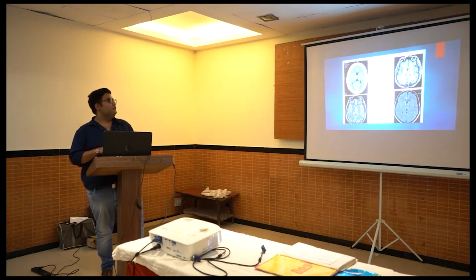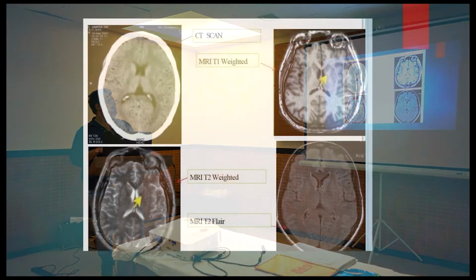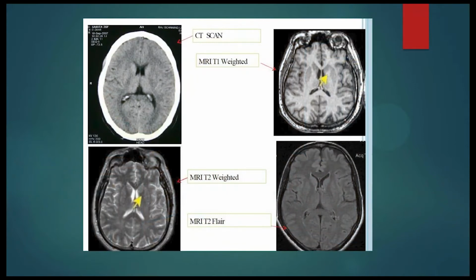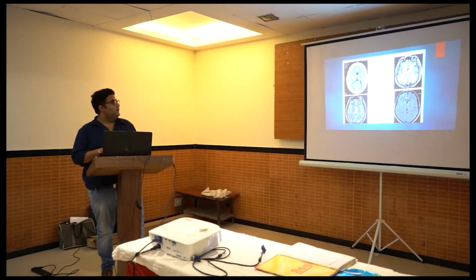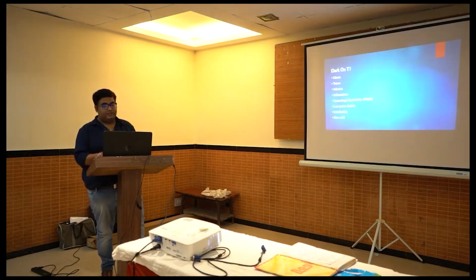When we see a T2 weighted image, here the CSF is white, as in the lateral ventricles, then the cortex is a bit whiter and white matter is darker. In FLAIR images, the CSF has been suppressed and is black, but otherwise it's just like a CT picture. Its cortex is a bit brighter than the white matter. We will understand the differentiation.